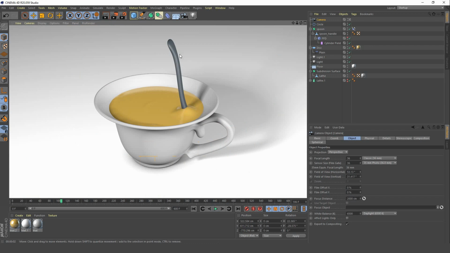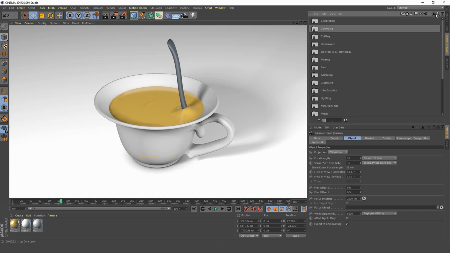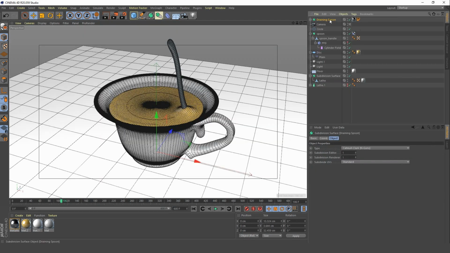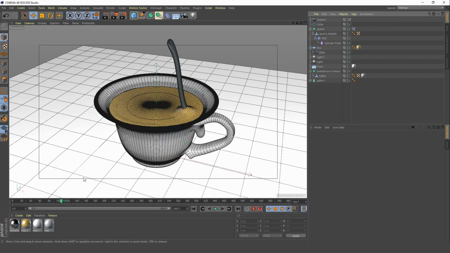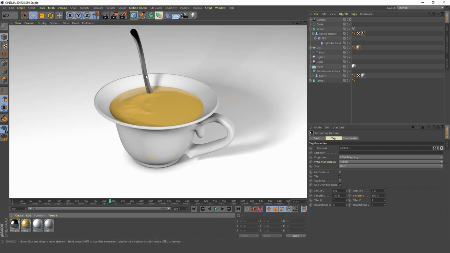One last thing we need to do is we need to apply a material to our spoon handle. Now there's one in the content browser. If you go to your content browser, go to presets, broadcast, 3D objects, and cookware. Double click on this draining spoon and then go back to your objects, delete the draining spoon, and then use the material and apply that onto your spoon. Now, let's see what we got. Okay, so that's looking more like a spoon.